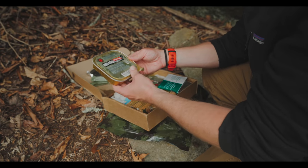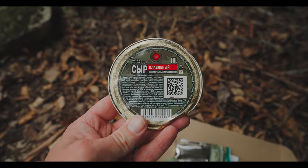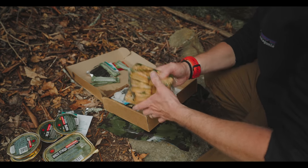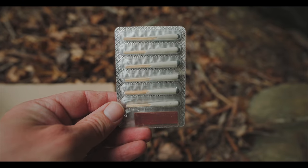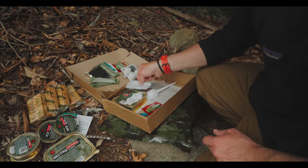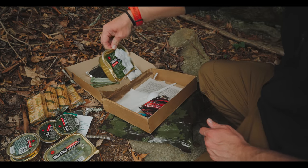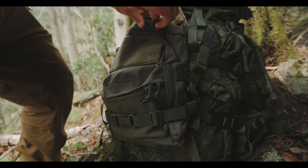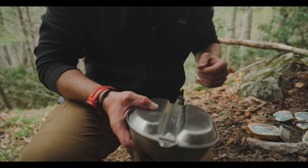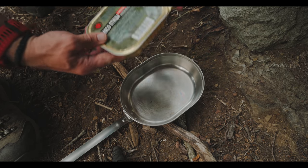Whatever this is, it's good. I'm sure this is like some sort of potted meat or something. And there's quite a bit of this. We have some crackers. All of that is good. We have some matches. Okay, that's good too. We have some fuel tablets, some tea, some sort of bar, an energy drink, I suppose. And this is what's opened. I think I'm going to go with whatever this is for lunch.